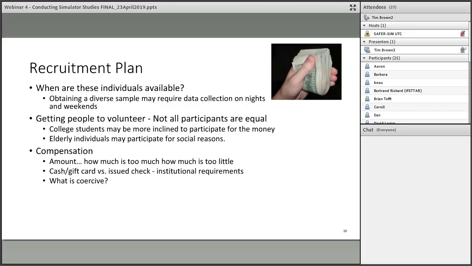you need to find that spot, and it needs to take into account what the difficulty level is of the research, how long it's going to take. We pay extra if we have to draw blood. People don't like to have their blood drawn, and so doing blood draws gets extra money in the compensation for those studies compared to other studies that take the same amount of time.